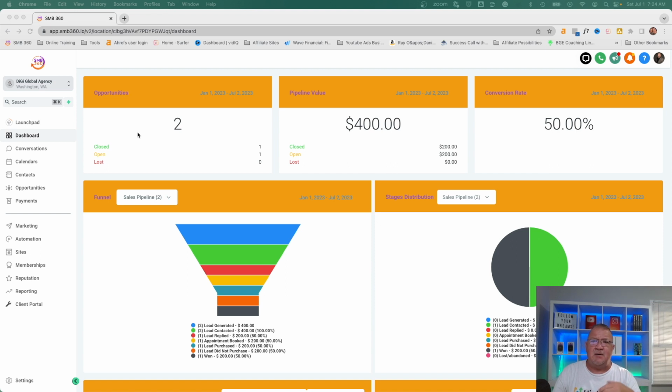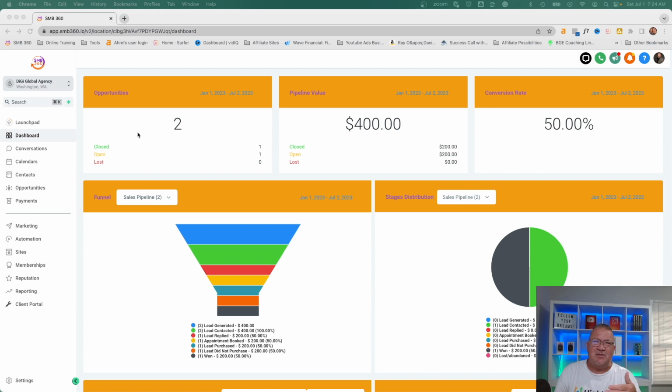Now, before I get started here, what are the things that you could really use custom fields for at the opportunity level? Let's think about that for a second. Take a step back and say the custom fields at the contact level is pretty obvious. We want to extend the contact record to include additional fields that maybe didn't already exist. In my other video, I went over custom fields. We went over an anniversary date. So anniversary date is not something that Highlevel keeps at the contact record by default. So if you want to keep track of your contact's anniversary date and be able to send them an anniversary card or anniversary email or something like that, that's what a custom field would be for at a contact level.